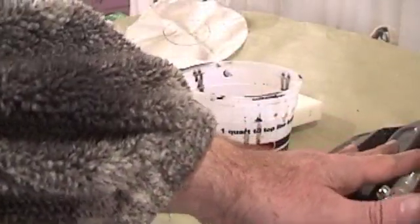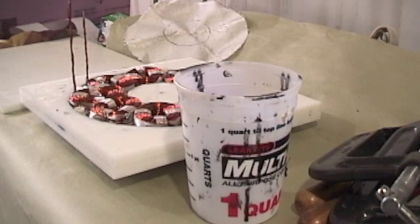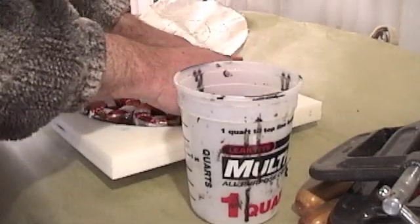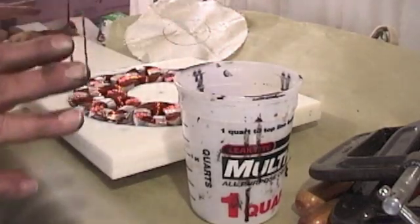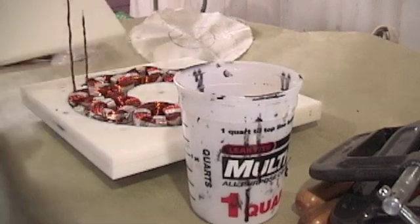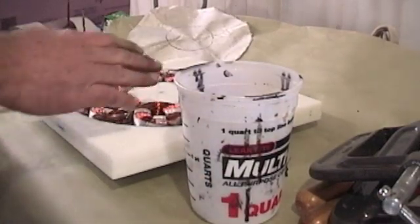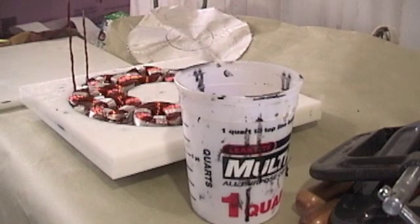I've got my mixing cup and my clamps ready, because this particular urethane sets up in about two to two-and-a-half minutes. The coils are all correctly in place, I've got all my distance spacers in, and I've verified that all the coils are set and I can press this mold. Fiberglass is in the bottom, and I've used coconut wax on everything and buffed it. This is where the exiting wires go — I've waxed this so they'll pull out easier. Once you pour this, you've got to move fast, so have everything ready and all the clamps preset to the right size.